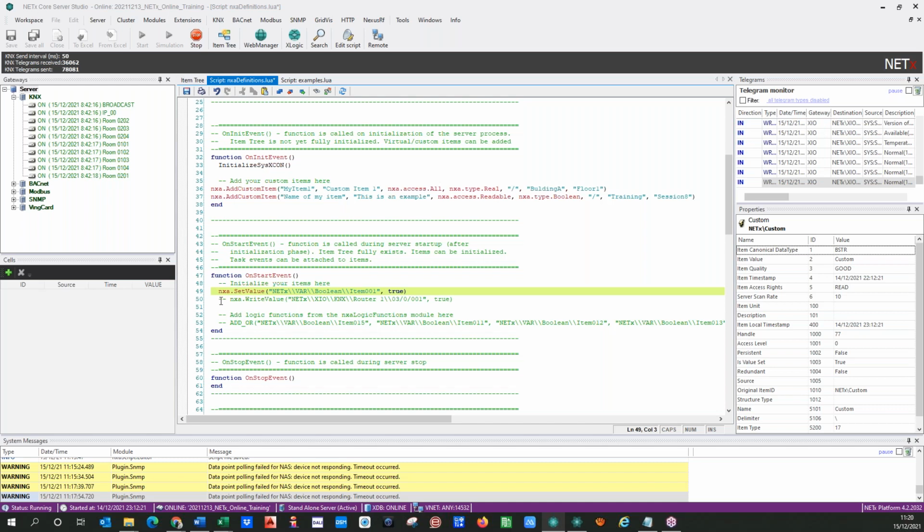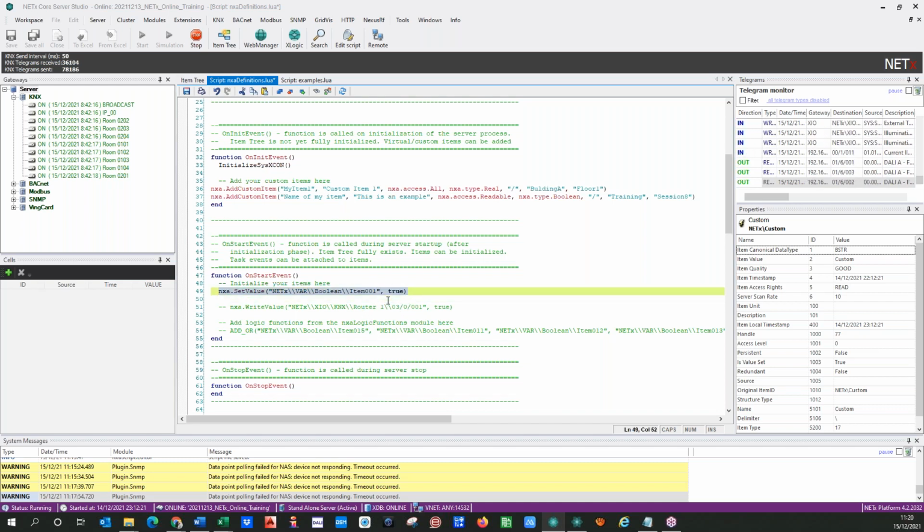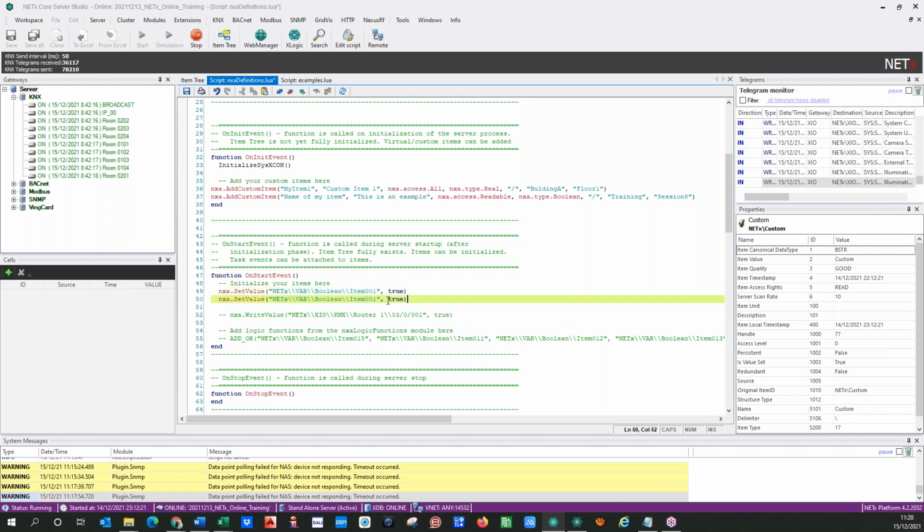We are very, very smart reusing things that others created. So for example, set value. So what is the item? The item is nettext var boolean item number 1. Okay, we can use this item number 1 and put it to true. Let me copy this and, for example, the item number true, I will put it to false. It's very simple to see afterwards.